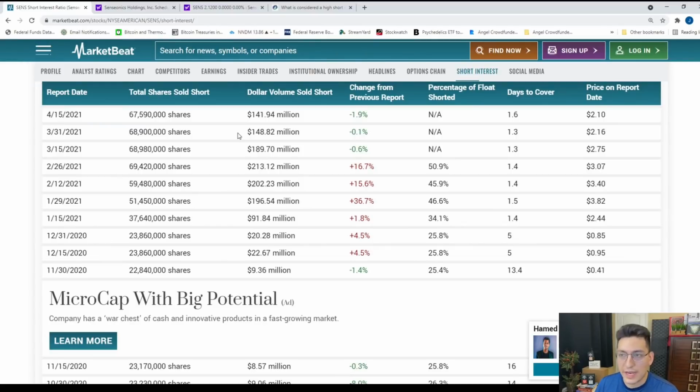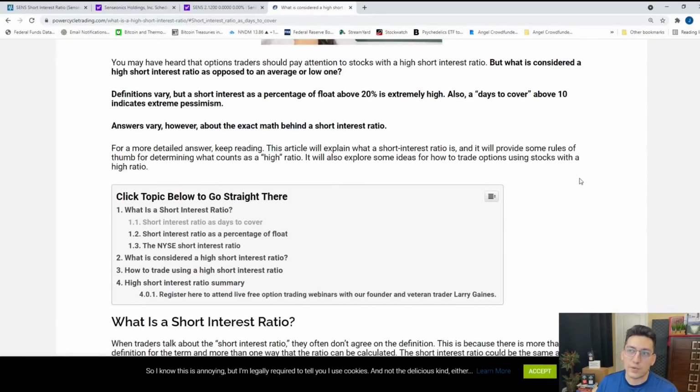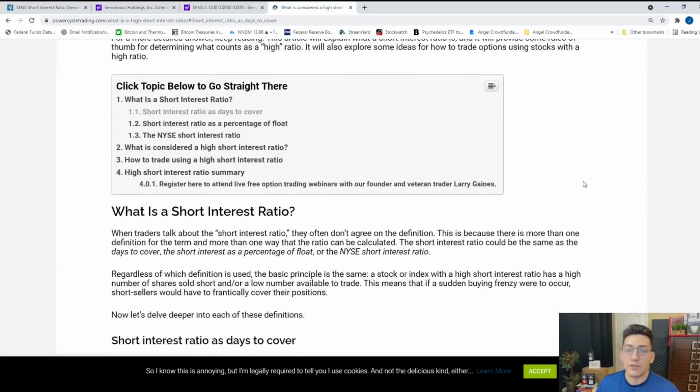So looking back at the short interest and days to cover, why are these relevant? What is important, and how is this indicative of a short squeeze? Well, to understand why exactly this contributes to a short squeeze, you first have to understand what's happening when you are shorting a stock. When you are shorting a stock, you are essentially borrowing a stock from the broker. You are promising to repay the broker the shares that you borrowed. So if you borrow 100 shares, you have to give them back 100 shares.